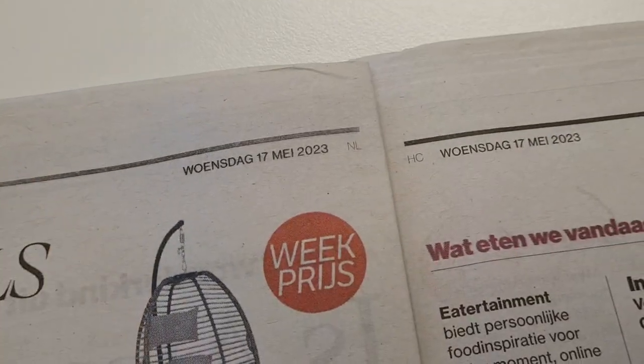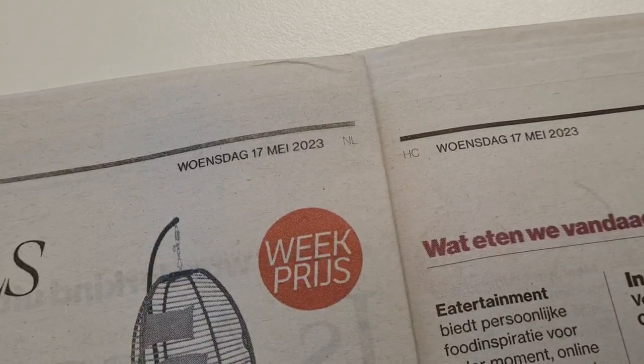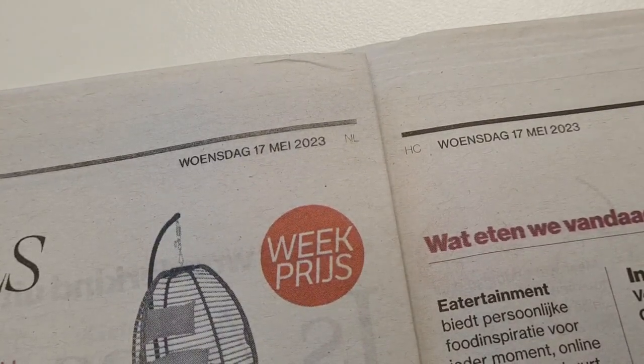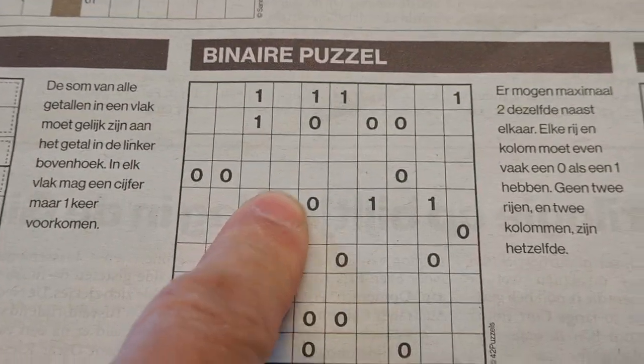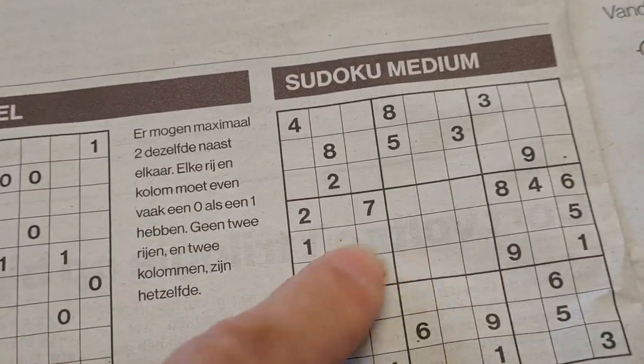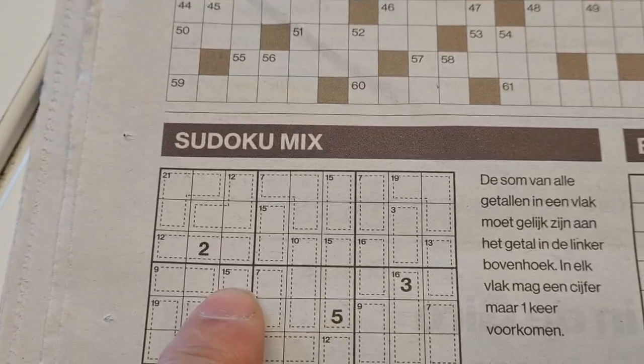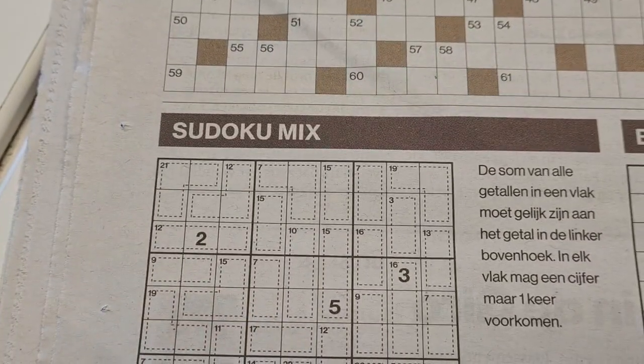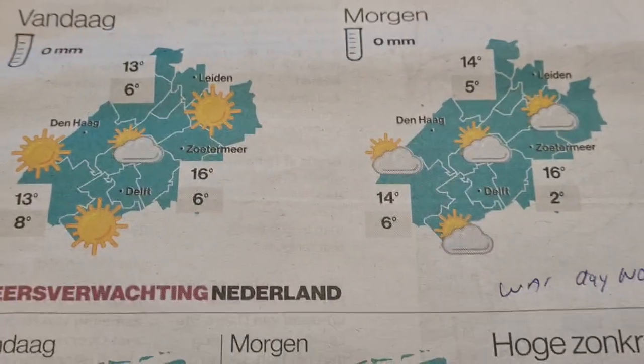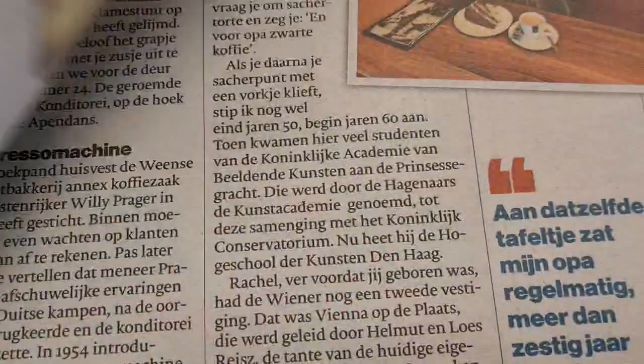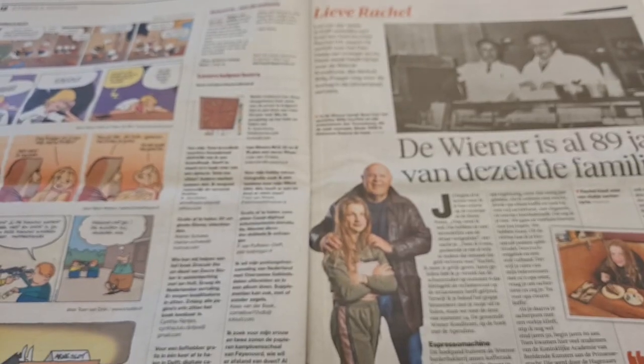Yes, it's Wednesday, May the 17th, 2023. We have here three regular puzzles, and those puzzles are the binary puzzle, the medium Sudoku, and the killer Sudoku. We have not so good news today because in today's newspaper, we have no extra puzzles. Let me show you. No extra puzzles.